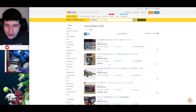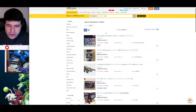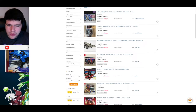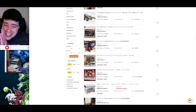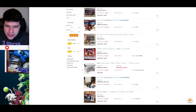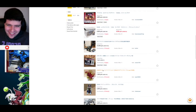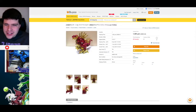But if you guys want me to look for anything in particular on this service in the future, I'd be happy to do that because this seems to be a pretty reliable service. And if I can figure out how to use this, then I will definitely take advantage of it. There's a NJR Genobreaker in box, OJR Dimetron, which is pretty cool. Hey, look, it's a D-style Deathsaur. You know you want that. Aggressive Series Murasame Liger, which is pretty cool. What the hell is that? What is this? Oh my god, it's so ugly.